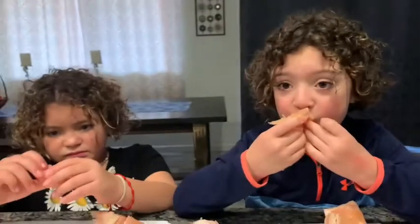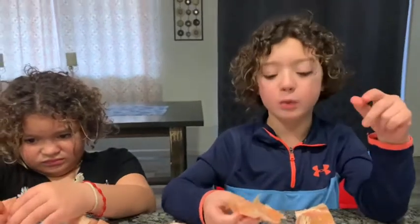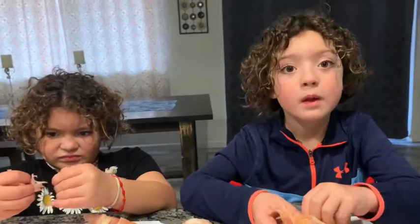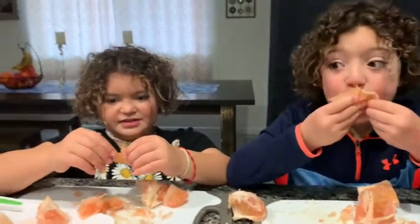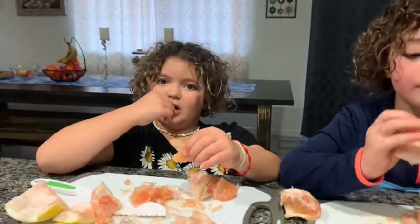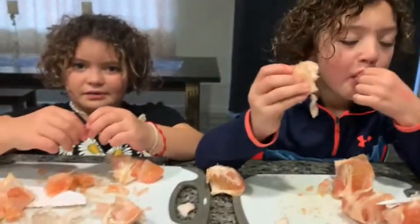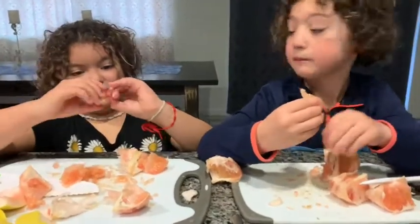Well, I had one of these before. I don't think you have. You had a grapefruit before, which is quite sour. I had a giant orange, but it had these little bubble teens when I was ripping it off. I was eating the inside. It was a grapefruit, a giant one. They are quite big, yes. If you suck the juice off, it's so sour. I believe that's why Buddy likes it, because he likes sour things. But this is more of a sweet sour. The beginning is sweet and then it gets super sour.